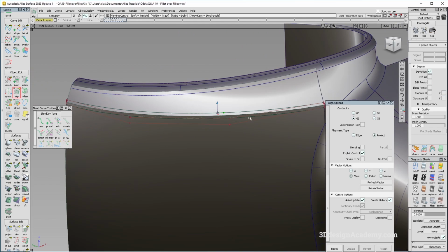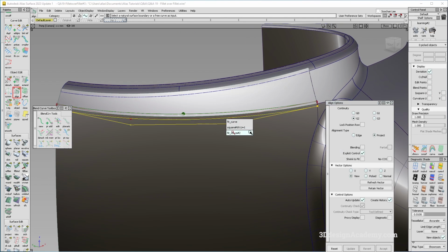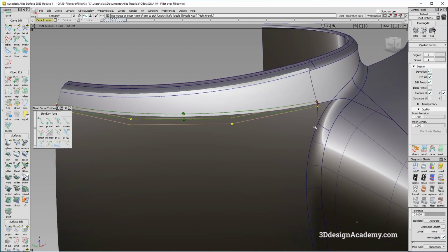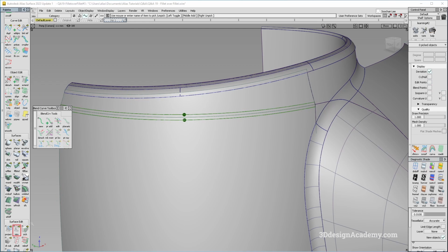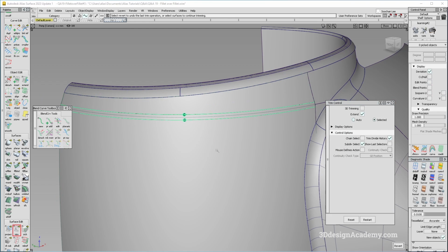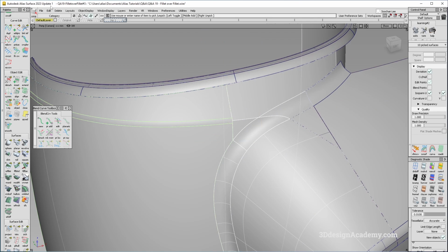Okay, so here's what I'm going to do. I'm just going to align project like this. And that's curvature there. And that's curvature there. Much better than before. Okay, so I don't need the curves anymore. Actually, I don't need any of the curves there. So let's trim this one like this, and I'm going to trim this one over here like that. Okay, so much cleaner than before.